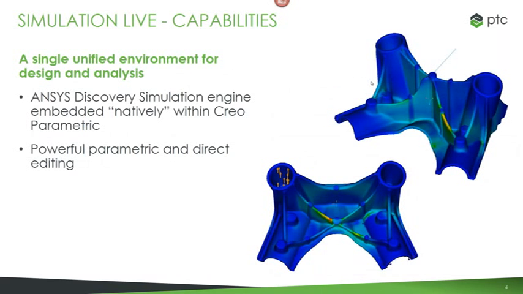If anyone is familiar with ANSYS Discovery Live Simulation, that was something ANSYS came out with a little while ago. We basically embedded that technology directly into Creo Parametric, allowing us to see any changes to our simulation as we update our parametric model, whether through a dimension change, direct modeling capabilities, or if we're taking the approach of, I just want to see what happens when I move this wall out a little bit. Whatever design capabilities we're working with within Creo Parametric, we can run that directly alongside our simulation.